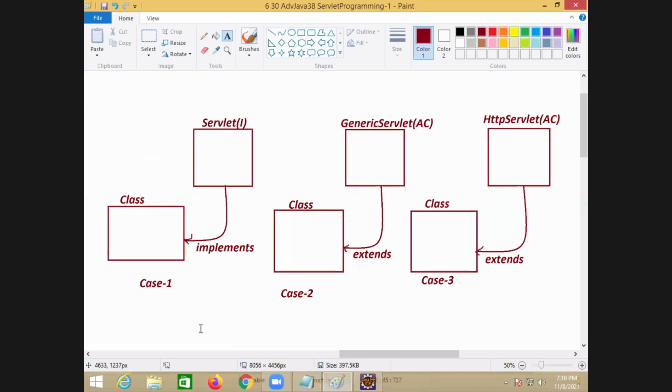What is the advantage of making one object available in the form of a stream? When we have the object available in the form of a stream, we can send it on the network. If you don't make your object available in the form of a stream, you cannot send it on the network. So the objects created from case 1, non-serializable objects, are not preferable to send on a network environment. Because of this reason, this model we never use.